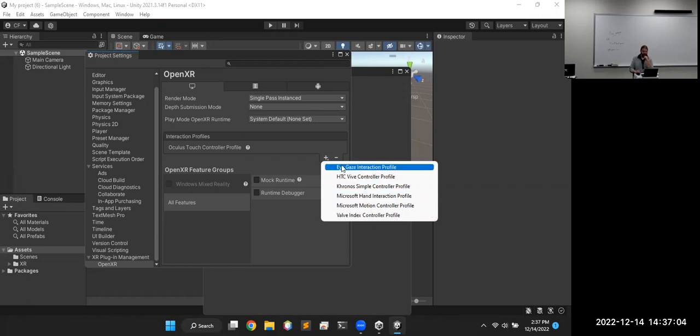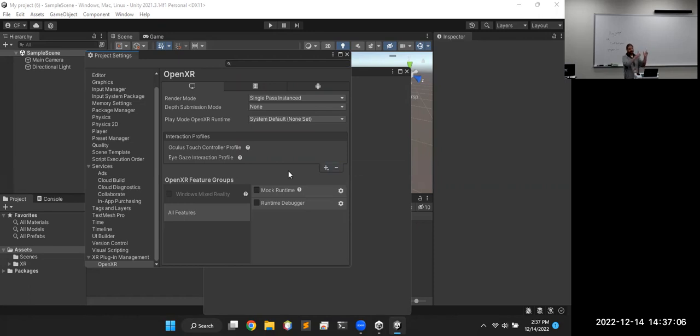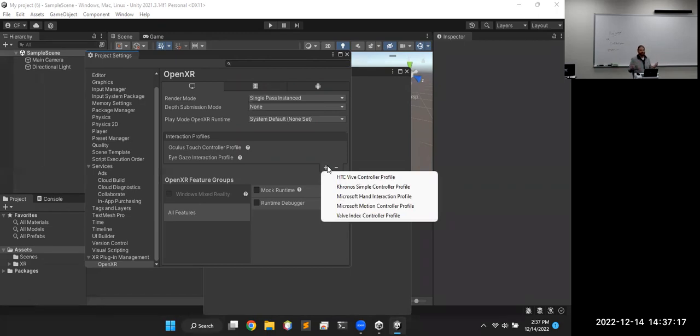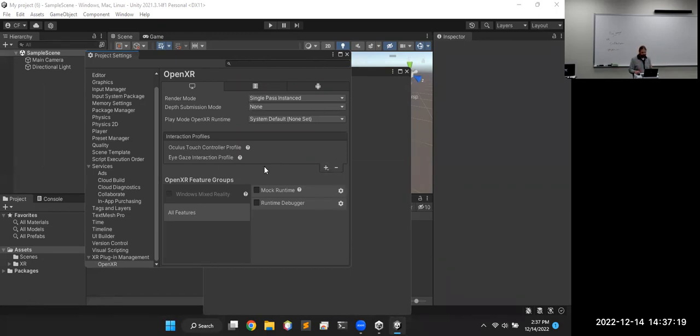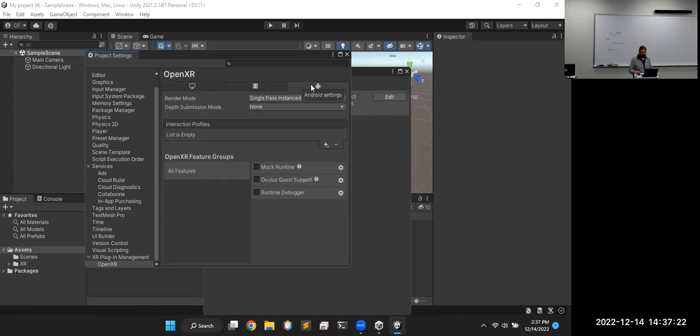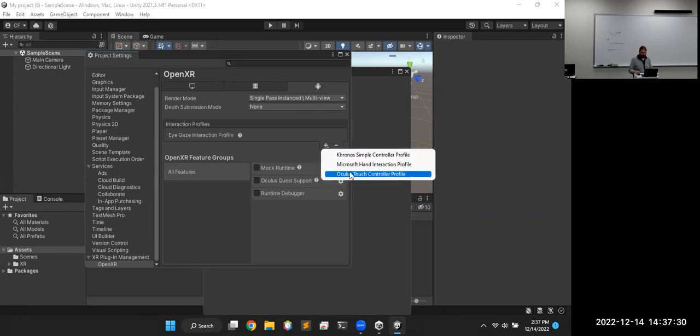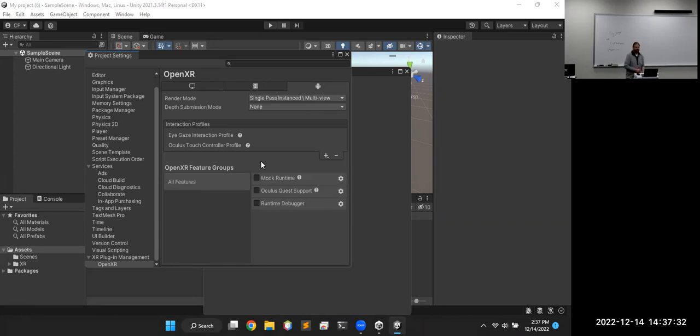And I have the Quest 2, so I'll go ahead and add the eye gaze, because it also tracks which direction my eyes are rolling, not just the whole device. So at least those 2, but it doesn't hurt to add all of them, because it will just ignore the ones it doesn't need. And then you can build your game for multiple systems. And same thing over on the Android tab, there's interaction profiles, and we need the eye gaze and the Oculus Touch. So as long as yours tracks the eyes, but again, you just turn on everything there. It'll ignore the ones it doesn't need.